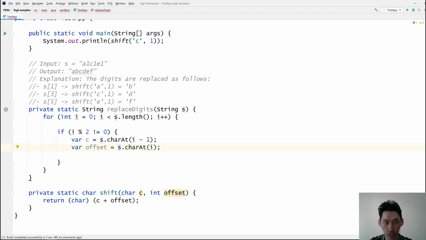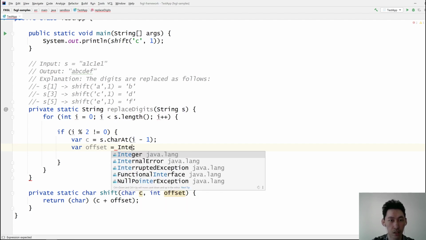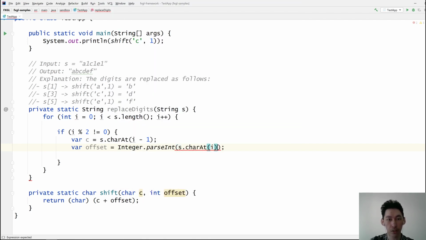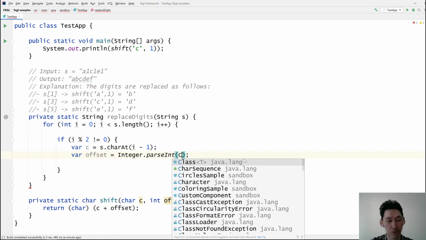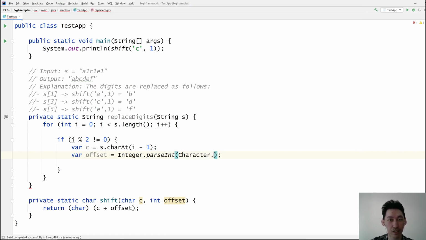And since it's a single digit, it always is an int. So we can just parse an int from a character which we're going to turn to a string. That'll do. I suppose we could do it sort of the more formal way. There we go.